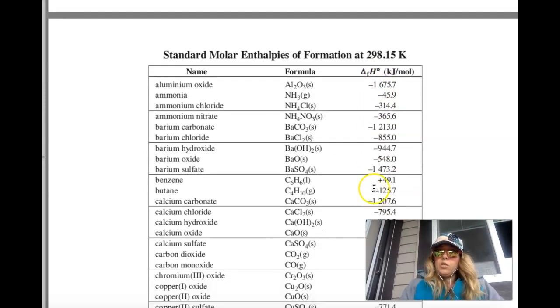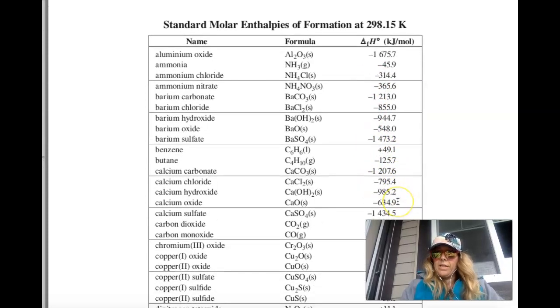When you look at these heats of formation, you'll notice some are negative and some are positive. There's no set rule that all heats of formation are exothermic or all are endothermic. It comes down to the fact that we have to break the bonds holding the reactants together to form the bonds of the products. It takes energy to do that, okay?